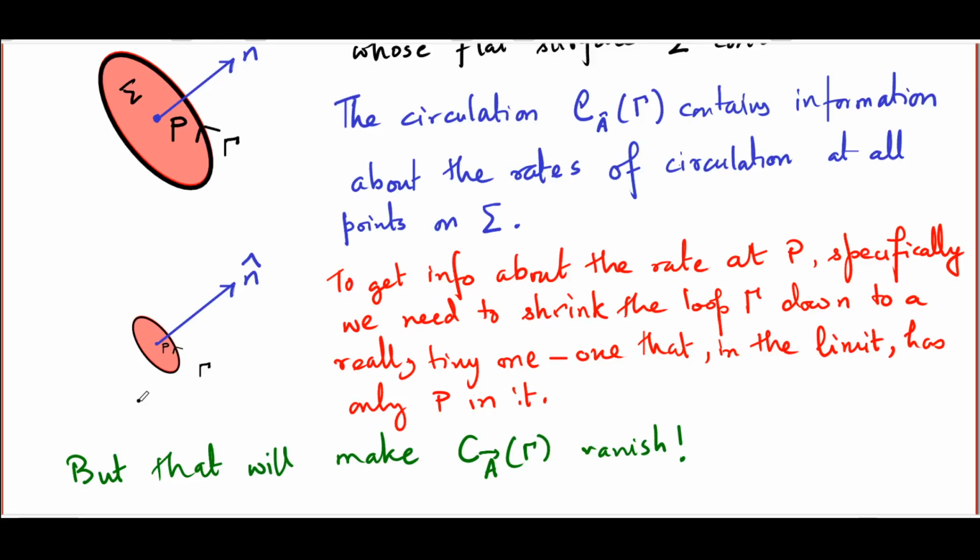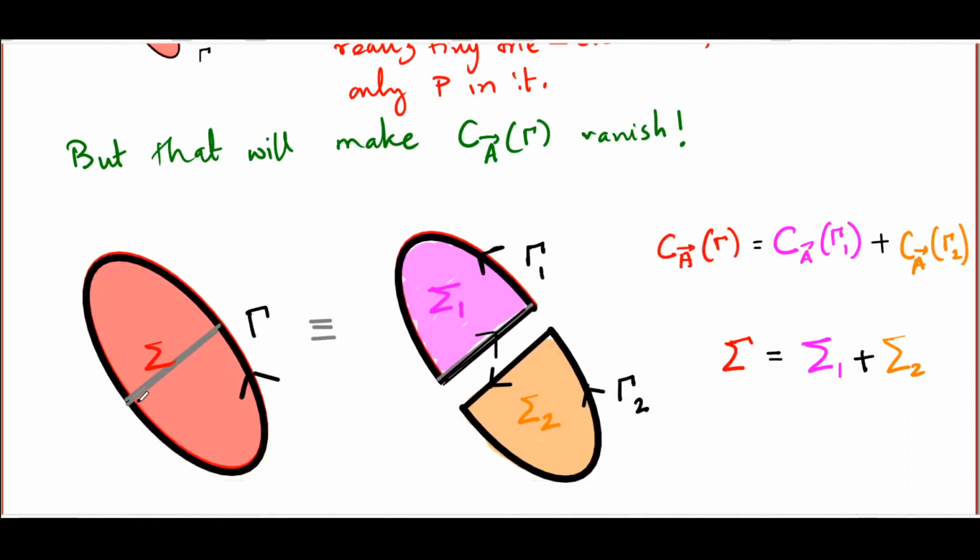What we need to do is divide it by something so that we can talk of the density of circulation, so to speak. Now, what do we divide it by? In order to understand that, let's think of first splitting this original loop gamma into two loops by adding this line in here, so that this is how the loops end up splitting. So this one loop gamma which is going like that essentially now becomes two loops, gamma 1 and gamma 2.